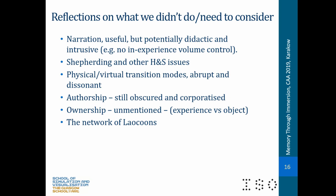There are practical issues with these immersives, in that you need to shepherd people around them, and you need to be followed around by somebody holding the cable behind you. And in an exhibition space where it's been used by other people, we still have the issue of people spreading germs from each other's faces, and conjunctivitis, which is slightly problematic to say the least.